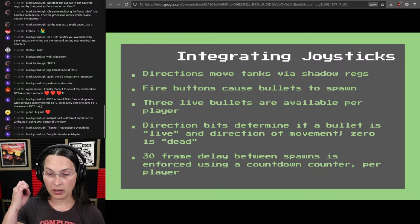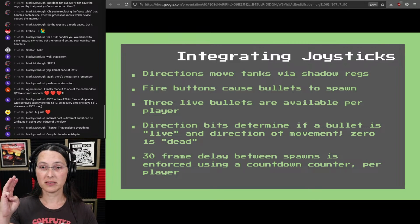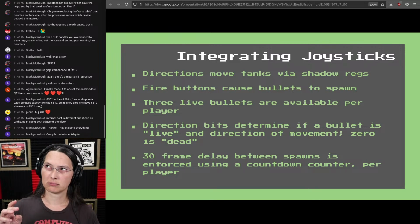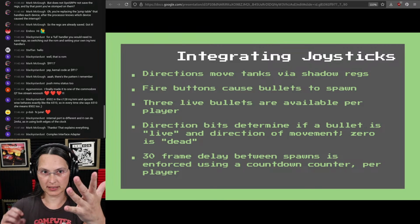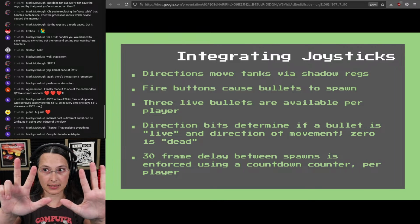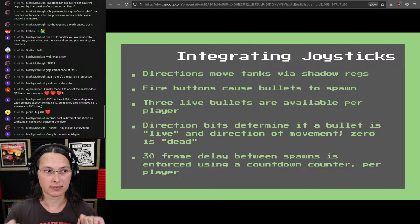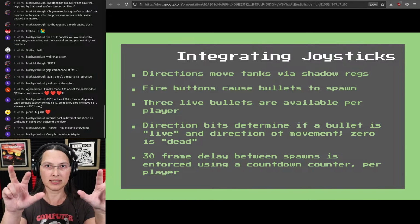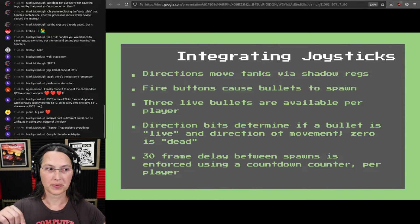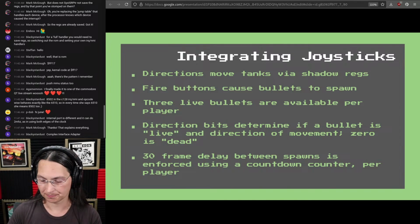We want a maximum of 3 bullets available per player. The reason I chose 3 is because the VIC-II has only 8 sprites. We've got player 1, player 2, and then 3 bullets and 3 more bullets, so we're up to 8. So each player can have 3 bullets out on the screen at one time, for a maximum of 6 bullets on the screen at once.